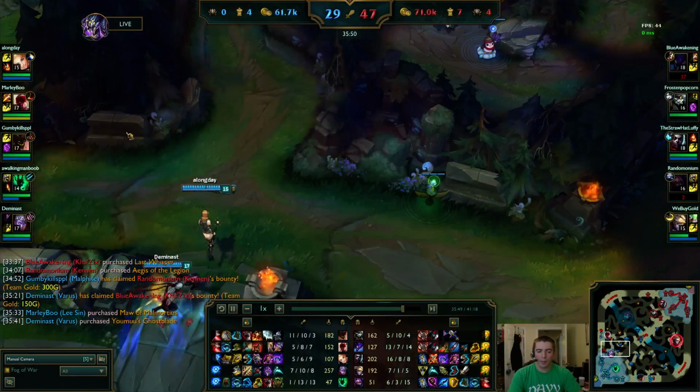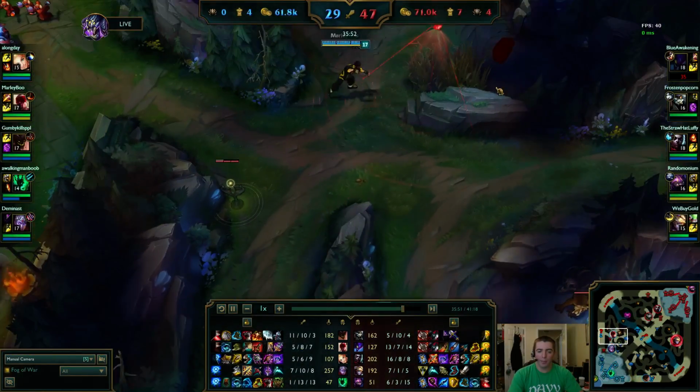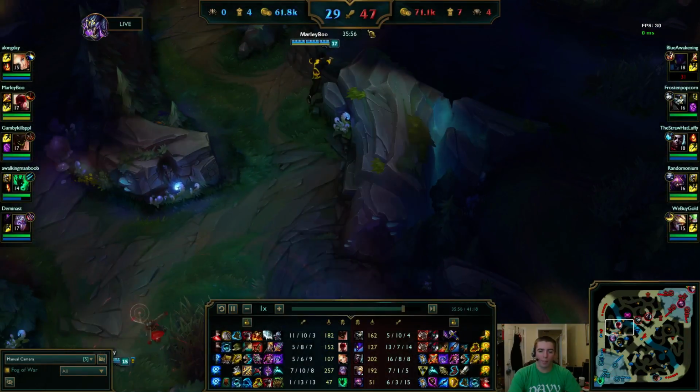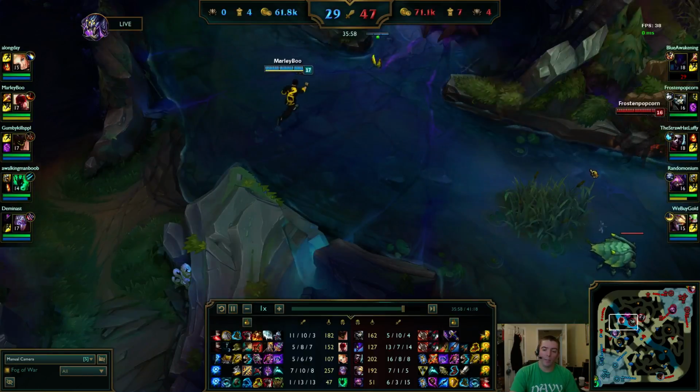And the Lux, who is low health, she could have backed and helped the Lee Sin deal with the Kazakhs. And then Varus could have taken the tower pretty easily, and there wouldn't have been anything that we could have done to really stop them.